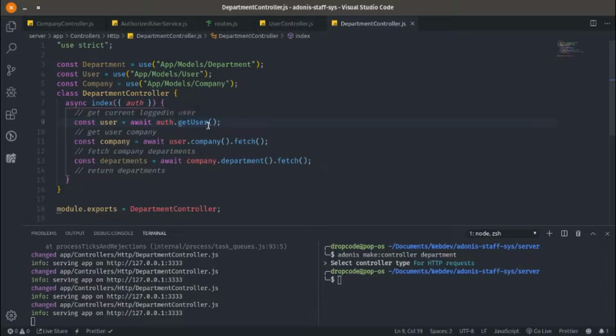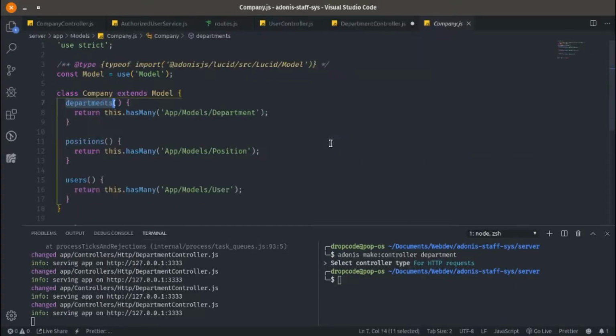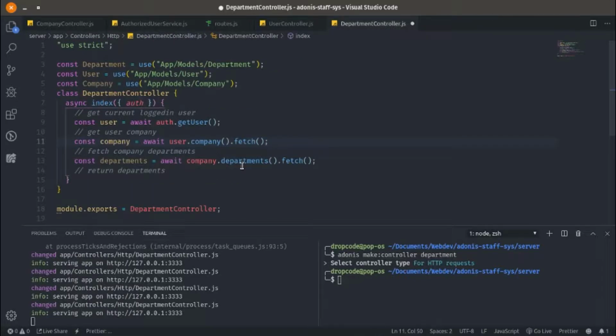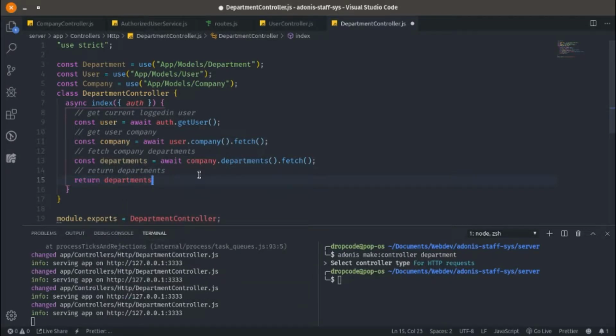So now we fetch the user, get the company, and this department, we already have this in our company model. So let me bring that up. In our company.js, we have departments right here. So this is the department we are targeting from the company model, and that's exactly what we're using here, departments. Then we're fetching all the departments. So here we're just going to return departments, and that should be all.